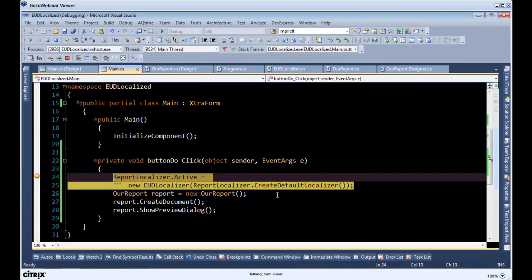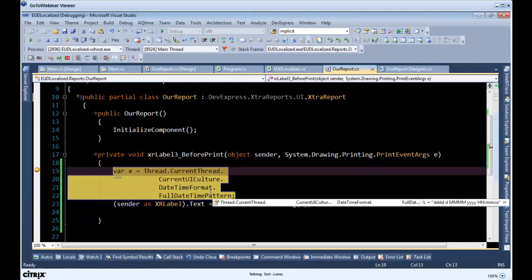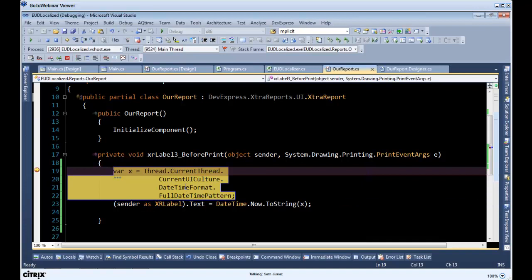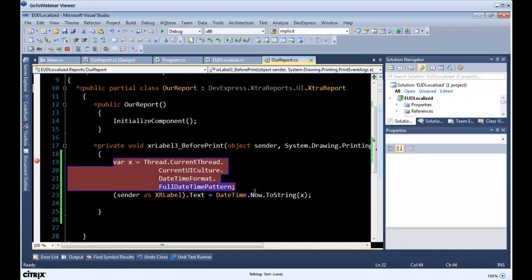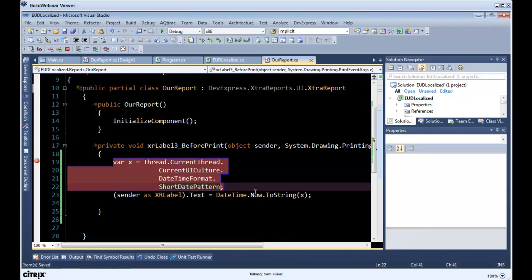So let me hit do. There's the localizer. Let me hit F5 to go to the next place. And notice that this particular one, for some reason, is not coming back the way we want it to. Now, oh, there it is, current culture, French. Let me do short date, because I think the short date pattern is the one that I want to show you. Maybe in France they do it the same way.